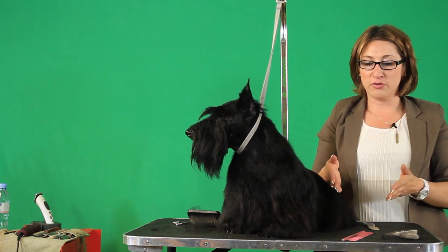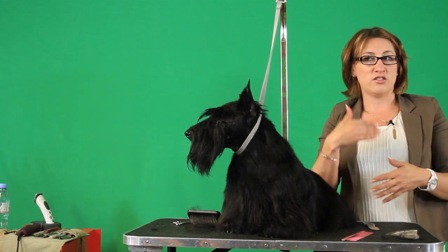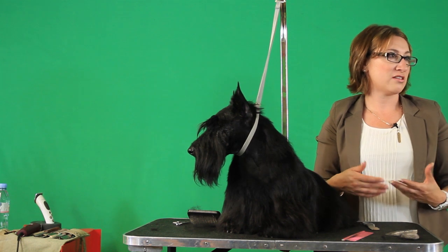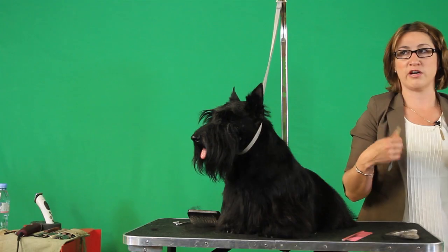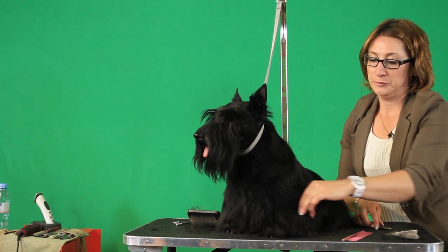But there's a way to do it where you can pull a little bit and still have a shape. And then just with regular conditioning, it won't take long for them to grow back. You just have to be dedicated to it. So it's working on it every week. You don't just do it and then wait 12 weeks and expect to have what you're looking for. I raked over and pulled a little bit of furnishings on Nopa every week. So she had layers in there.